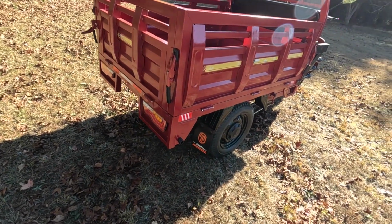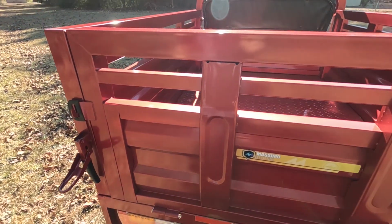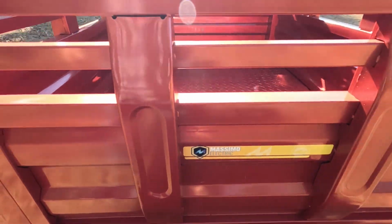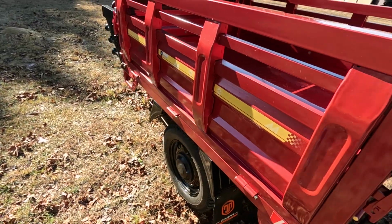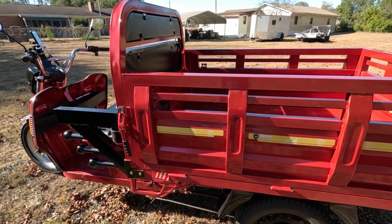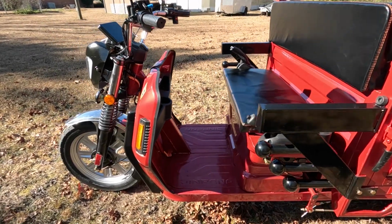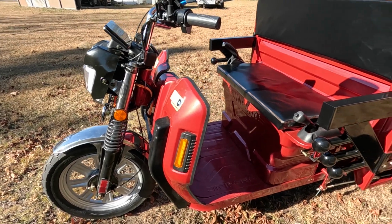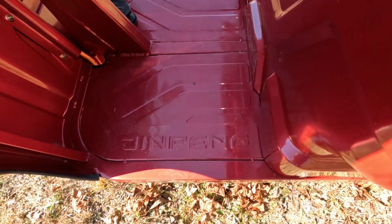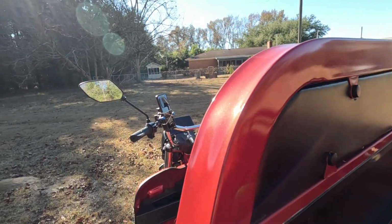Like I said, it's sold by Massimo. It's branded as Massimo Electric. So I have a feeling they do a little tighter quality control than some of the other sellers. I don't know that for sure. I've been seeing these things for years at websites like Safer Wholesale and stuff, but kind of was leery of getting on. But even though it's branded Massimo, you can see it's manufactured by a company called Jinping. A lot of these Chinese companies do that. They have one or two manufacturers.